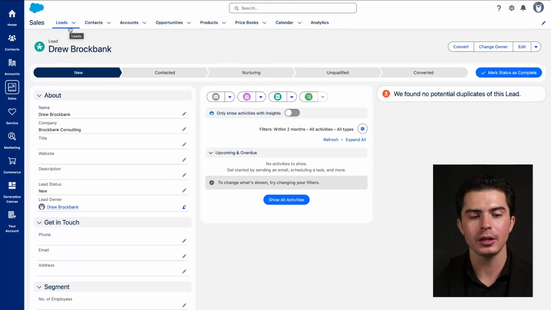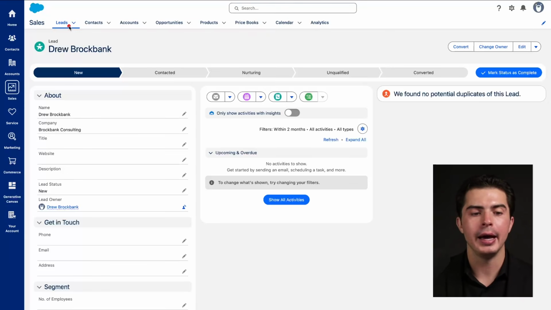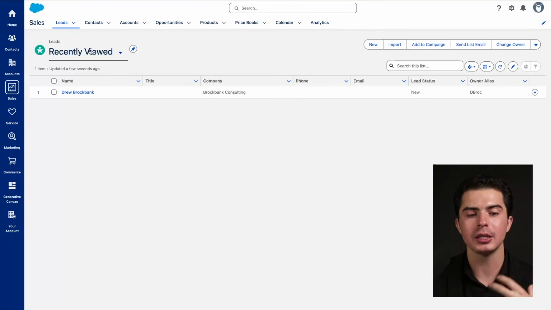And then real quickly here, each of these at the top, these are different modules or different objects inside of Salesforce. It's really critical to understand that each of these represent a thing in real life, leads being unqualified opportunities, contacts being people, accounts being organizations, and opportunities being the qualified deals that come into the organization. And then we'll get into the rest of these.